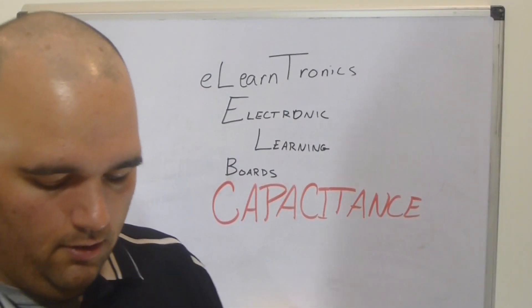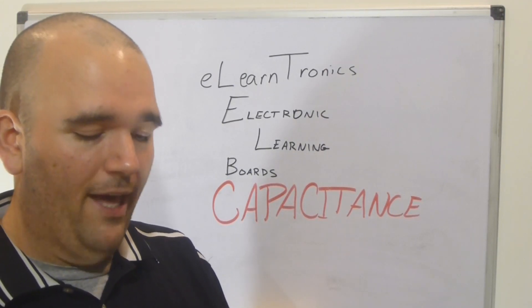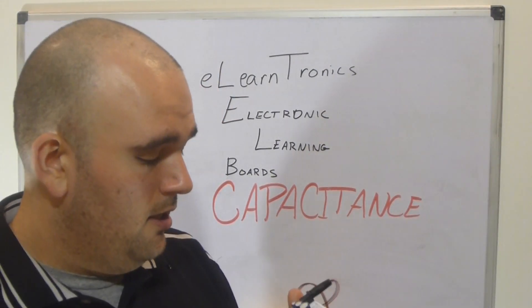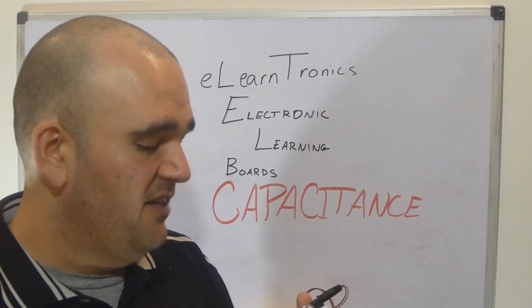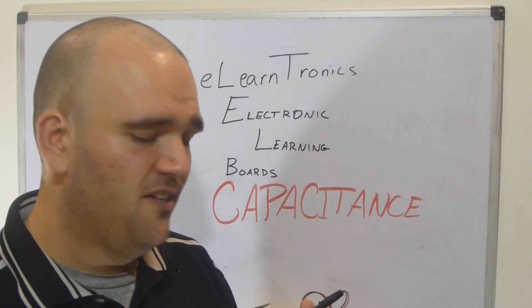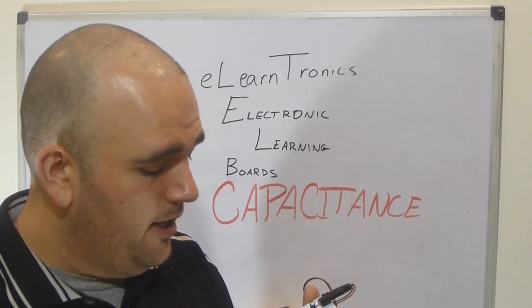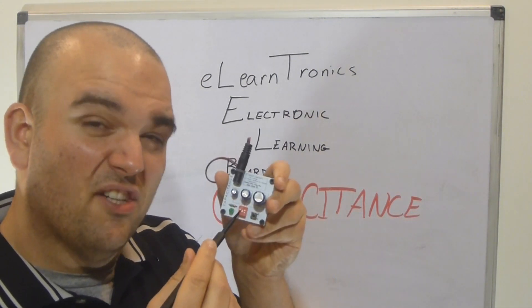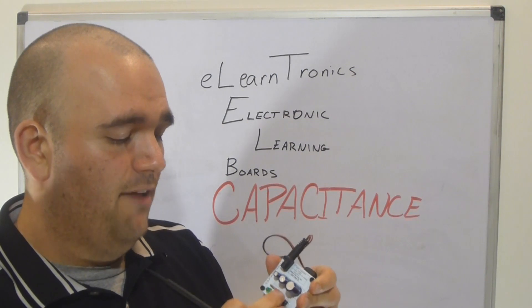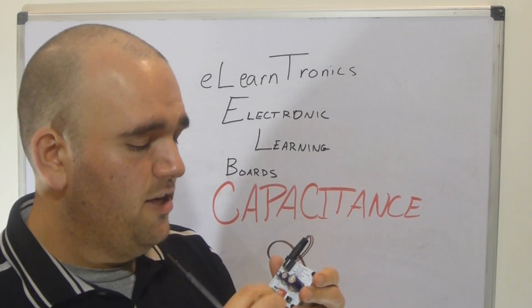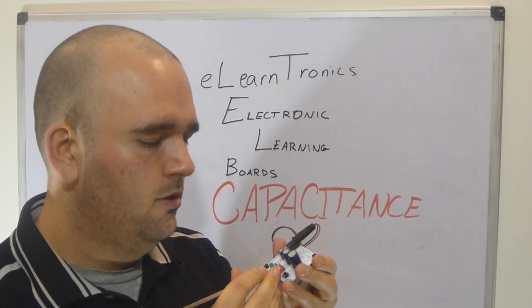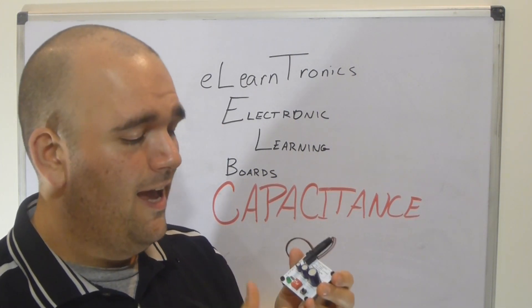So first of all, let's look at just what does the board do. We're going to plug in our 9-volt battery. We've got here some capacitors: a 100 microfarad capacitor, a 470 microfarad capacitor, and a 1000 microfarad capacitor. We've got a resistor here, an LED, something here that's a little fancy that's called a dip switch. That's the red box and it's got three little switches on it. I like to use this little plastic tool because it makes my life a little easier. And then you've got a little button.